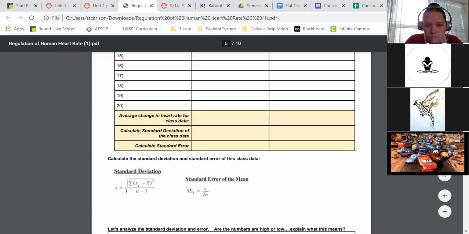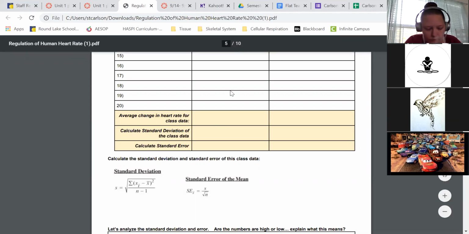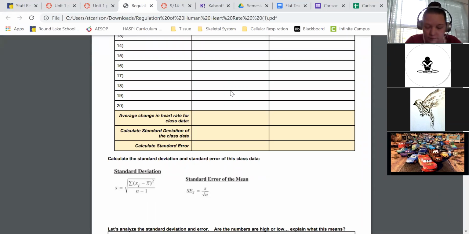All right, so we've got that written down. And right here, average change in heart rate, that's technically the mean. So we can write right here 21.07. Then we need to calculate the standard deviation and then the standard error. So we have our X bar, which is 21.07. We have our N is 7. This X with a lowercase i or subscript i, that is our values. So that is our 9.5, 24, 5, 10, 13, 26, and 60.